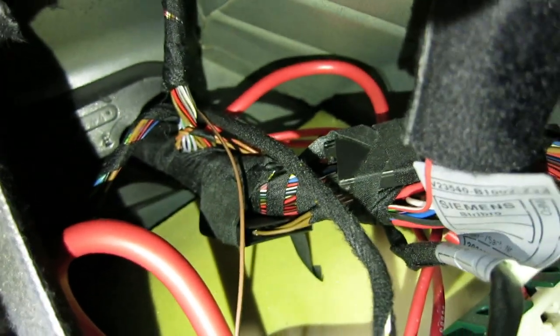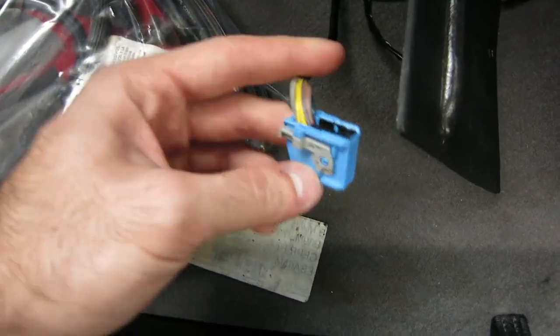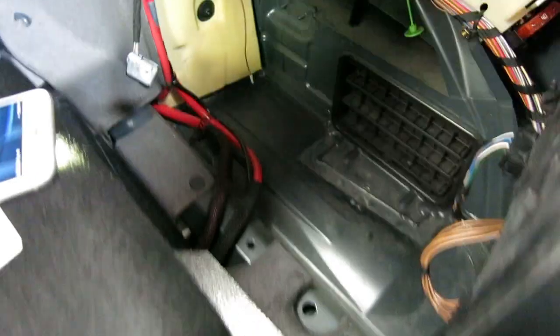Here are the two cables that we just ran. On the other side of that foam is the rear deck — you run it through the hole and you'll get them out here. I did modify this just to get it through the hole because it's kind of tight. This is the exact same connector, it's just blue. The way you get this disconnected is there are two pieces — pull this tab back and then just pull out the black connector. It'll come out and just make it smaller to get through that hole, then you can reconnect it.